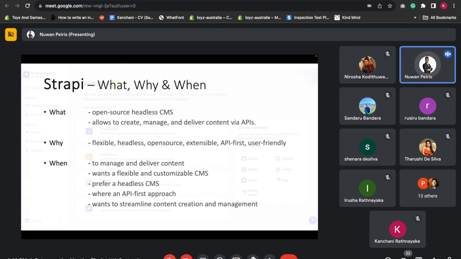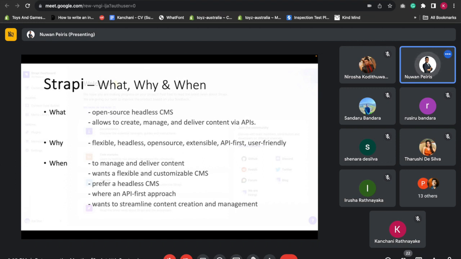Strapi is an open source headless content management system, and it allows you to create, manage, and deliver content via APIs. Strapi offers a highly customizable content management experience, so it's flexible. It's a headless environment because it separates the content from the presentation layer, making it suitable for various front-end technologies.